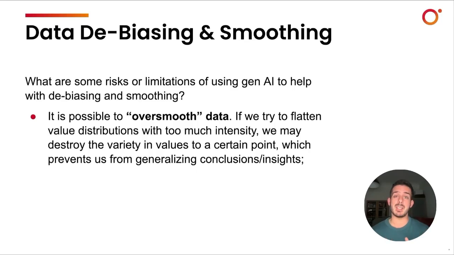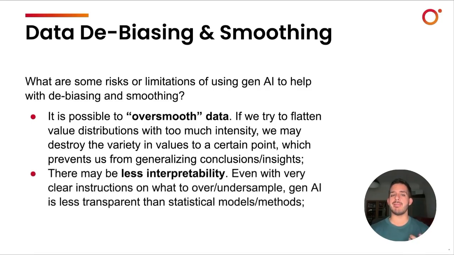So sometimes the messiness in a dataset is supposed to be there, but the only way to know is depending on the use case and naturally taking insights with the various versions of a dataset based on what you take away from it or add to it. But that is the lesson, right? It is possible to oversmooth data and you don't want to do it, which is a challenge because you never know when you are smoothing data too much, right?